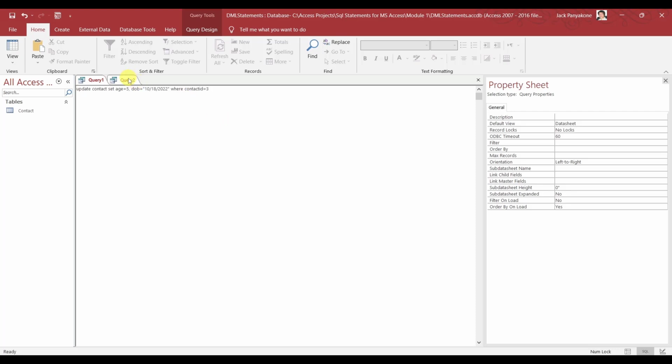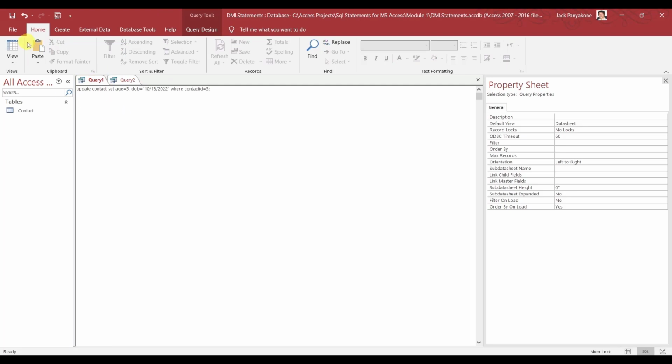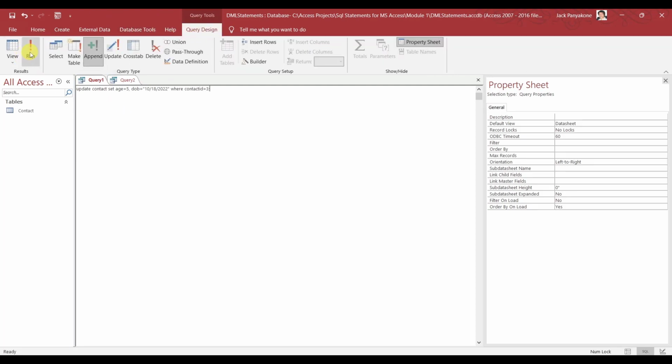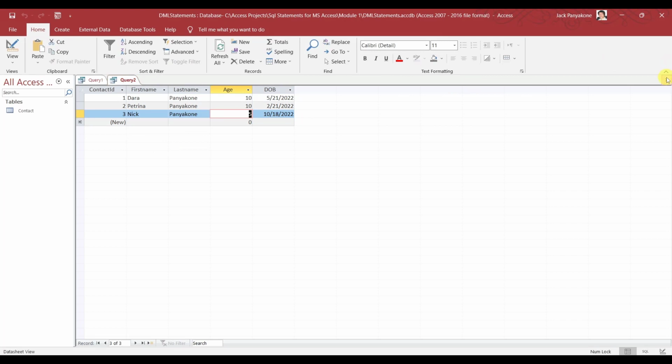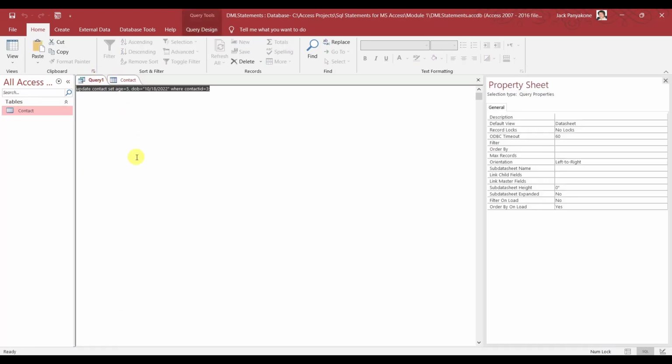All right, so we have age of 5, birthday, actually that date is wrong, but it's okay. It's just demonstrating the DML in Access. So this would be 5, this would be 10/18. So let's do that. Semicolon at the end, and design is going to be updated. Now if we close this, you have to close it, and then double click it, 5, 10/18. So it works the same way.